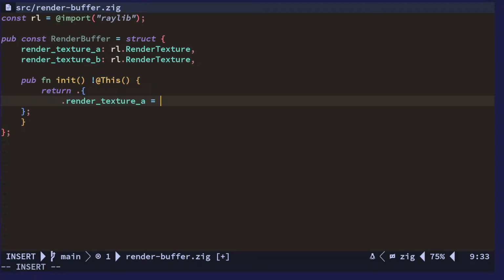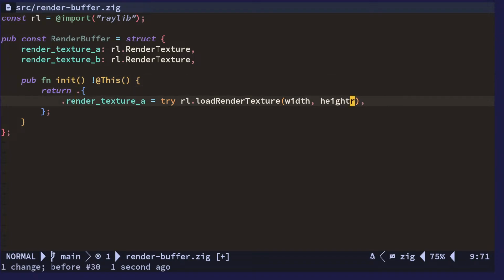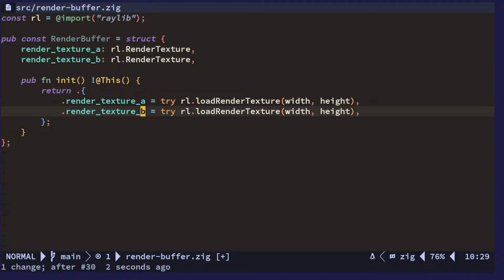So render text A is equal to try raylib load render texture, width and height. Actually, yes. And then your same thing.